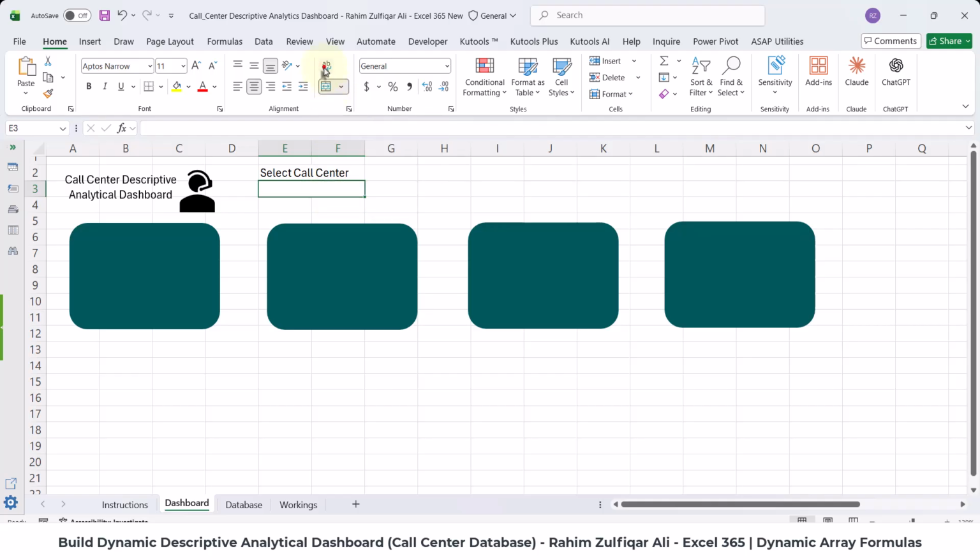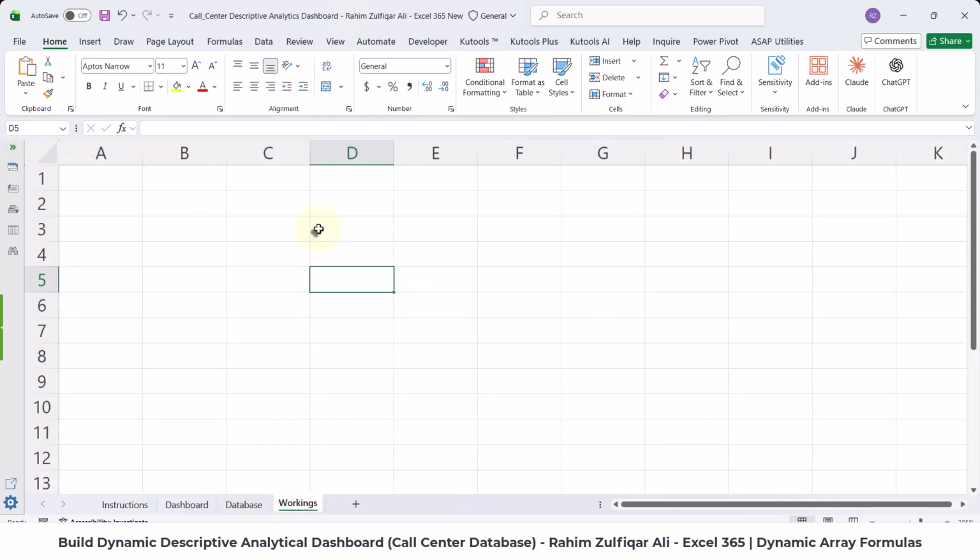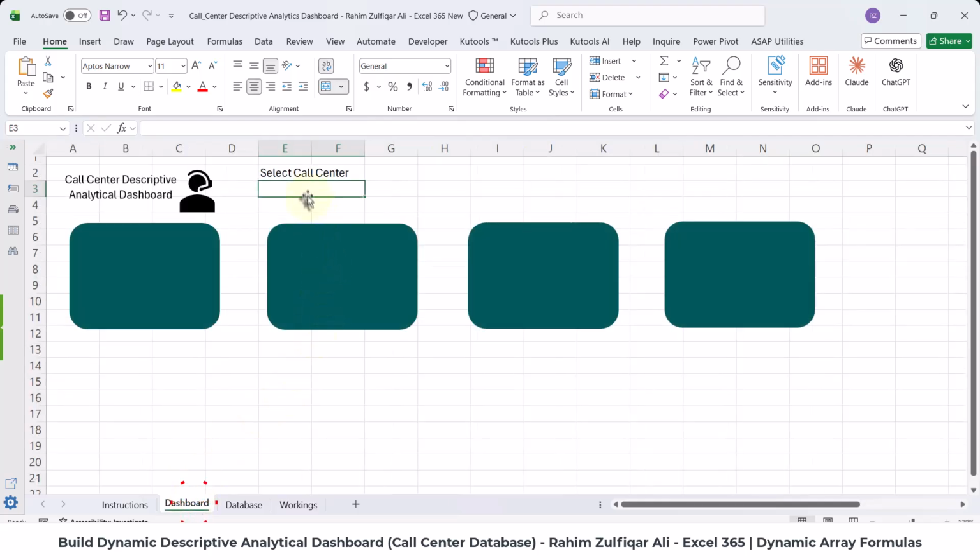And wrap text. We can define this cell address, because at this point this cell address is E3, but when we go to the working sheet and try to execute the dynamic array formulas, we need to refer to this particular cell to connect with the logic.